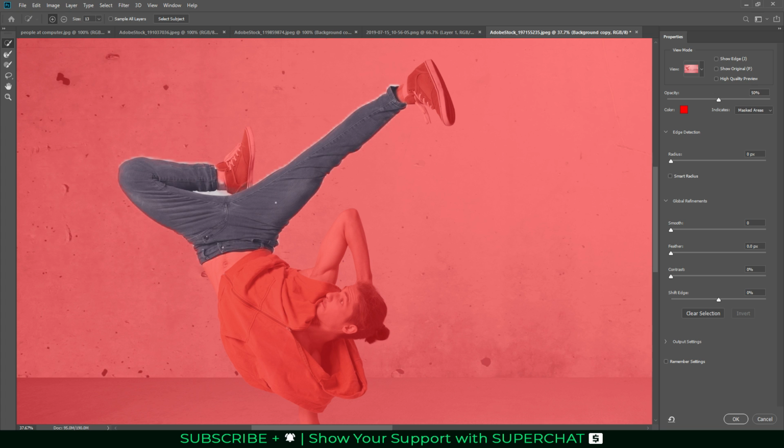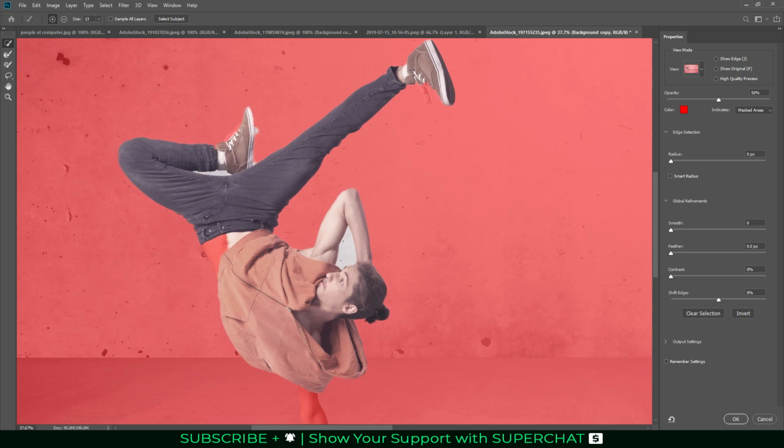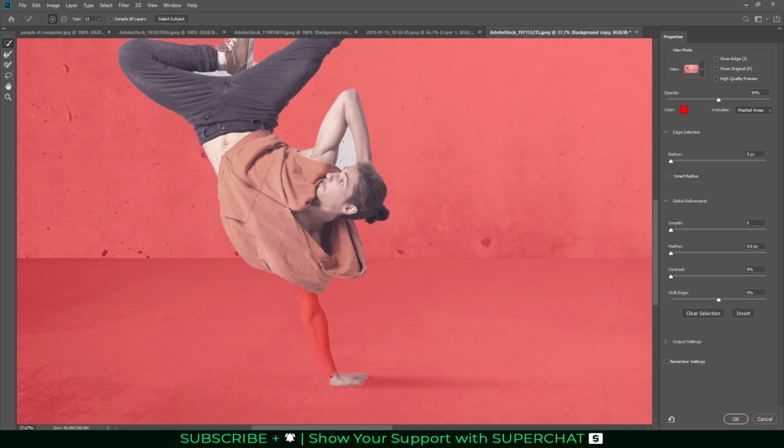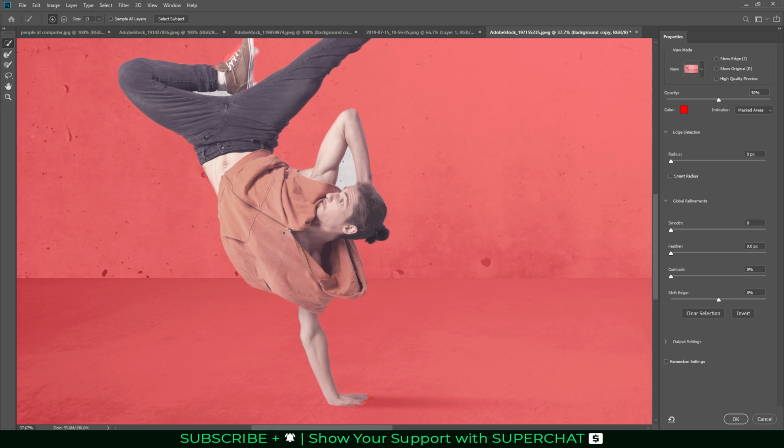We'll start with the jeans here and the shoes. You can just kind of paint this. What we're painting and focusing on is the stuff you want to keep. The red stuff is going to be what gets relegated to the background. And with some time and patience, you can really get this fine-tuned right down to just what you want to keep. You do a sort of broad selection for starters here. That looks pretty good. Let's get into some of the finer tuning.